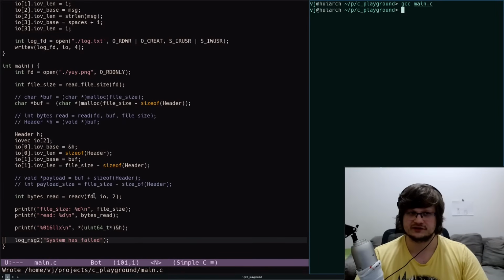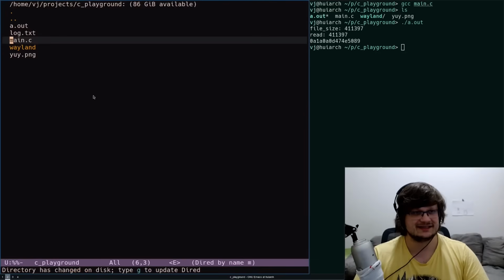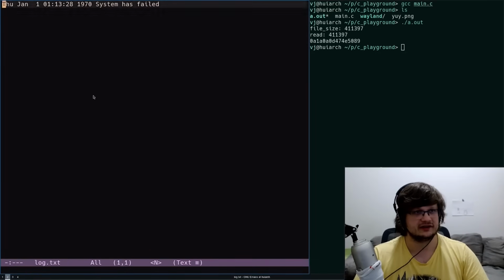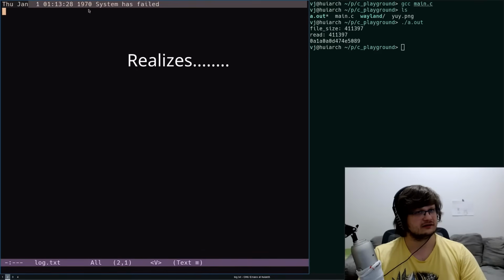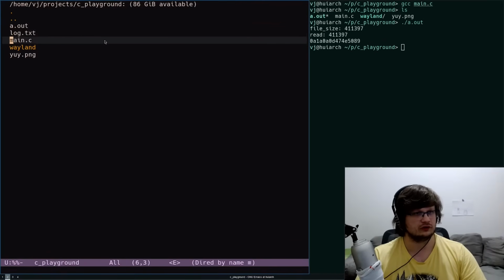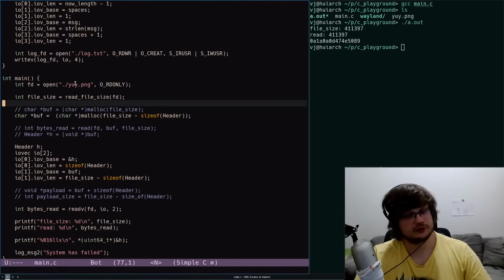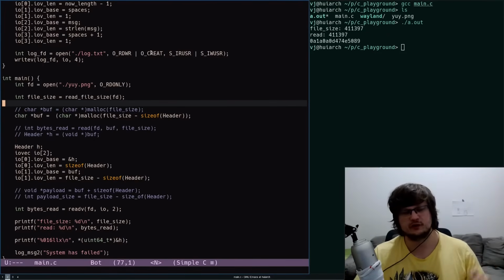Actually compiled first try, kind of sus a little bit, but yeah, let's ls, there is no log file, and then let's run a.out, and let's see if there is a log. There it is, and we have our line ending, and we have our, oh, actually the timestamp is wrong all of a sudden. And I am going to be absolutely cooked for this in the comments, but honestly, very deserved. So I'm going to leave this in the recording.